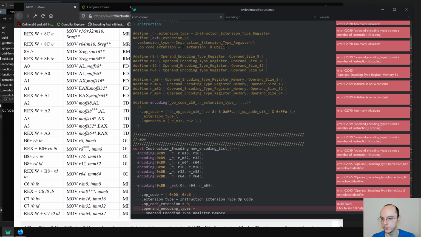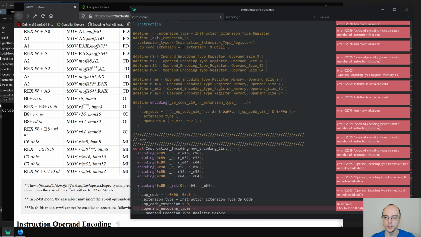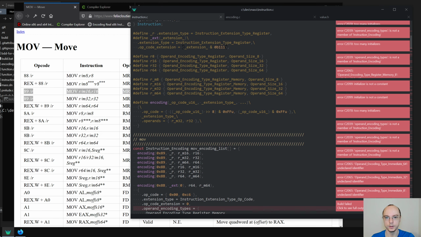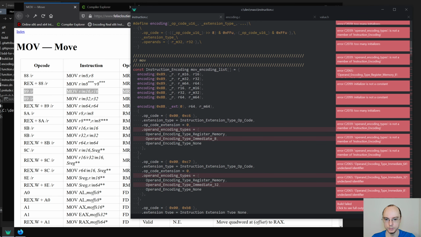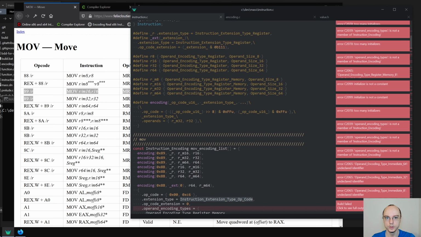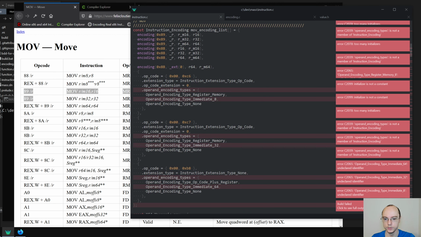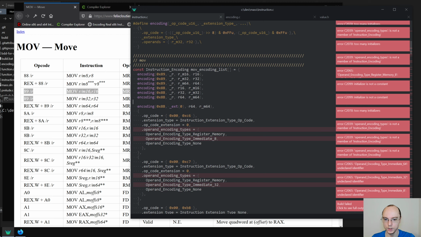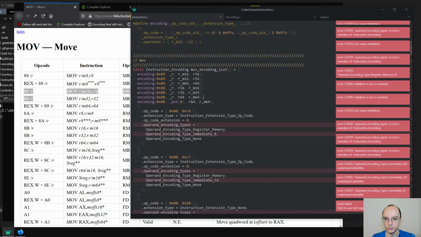So like this number here, it can never be larger than 7 because it is encoded into one of the mod RM bytes, and it just is expected to be that. Extension type is now different. It is extension type opcode. So that looks good to me.